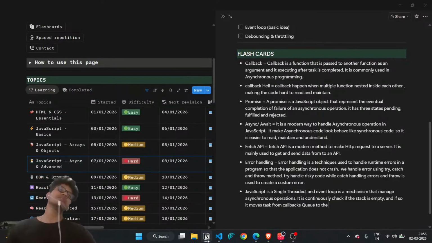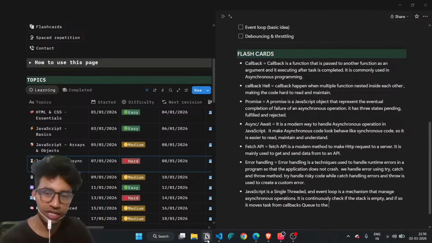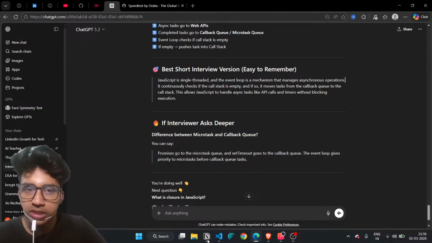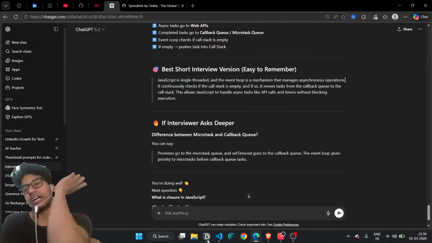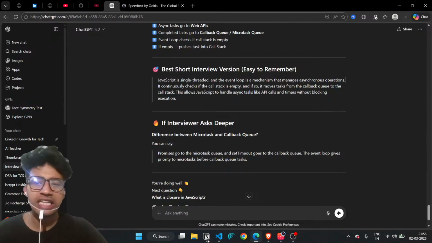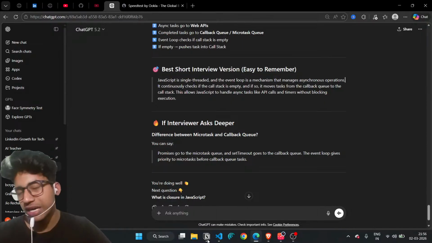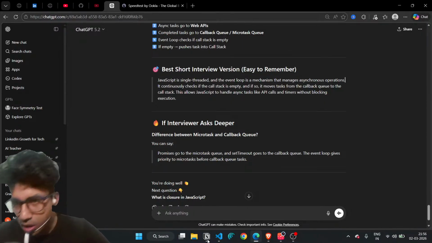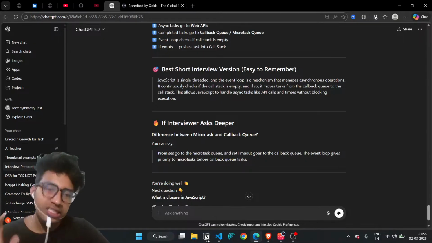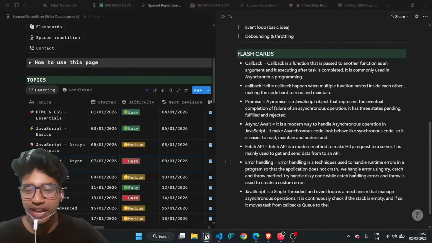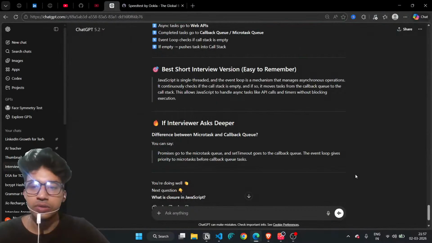Here everything comes down to data structures, okay? You will understand what a stack or a queue is. It is a matter of how the code runs effectively, okay? So if you know the basic idea of data structures, you should understand this concept easily. In the beginning I also faced the problem, but right now I can understand it. And if you can't understand it, just comment down. I will try to explain it as a teacher. By the way, I'm not a teacher, I'm still a student, but I can still try my best to explain what an event loop is.